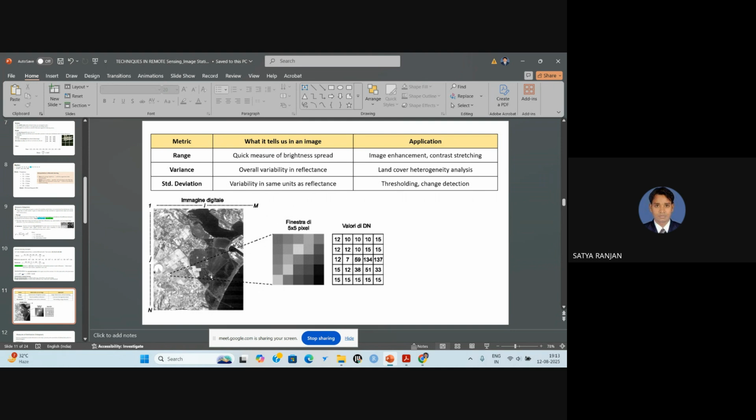In this area, a small part of the image is highlighted. That is a 5 by 5 pixel window. In these pixels, there is a totally black area, and some bright values and some gray values. Generally, the lowest brightness value gives the lowest information, like 15, and the highest brightness value gives the highest information of the reflectance. Likewise, all the information is arranged in pixels, in rows and columns.